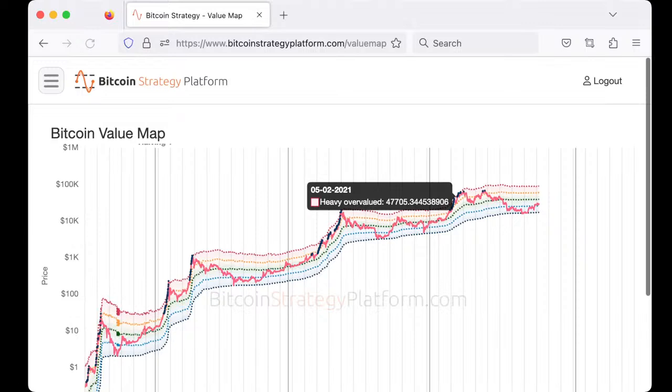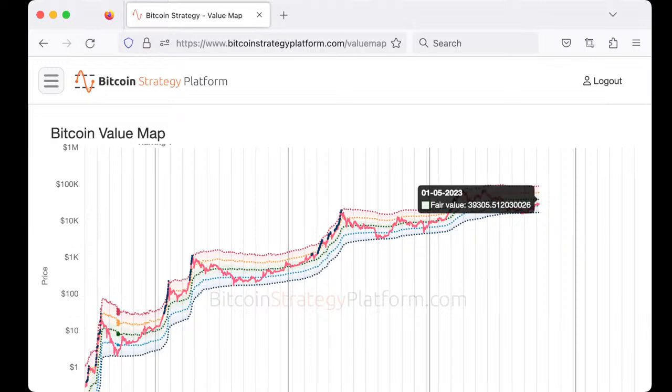Also, what I think is very interesting about this particular on-chain value map is that the top is based on tradable supply. So it's based on available supply for people to trade. It excludes supply that belongs to people that are really not willing to sell. And so it's really cool to see how this matches the exact tops of all cycles. I'm very excited for this because of the illiquid supply, which charts I will also add on this platform soon.